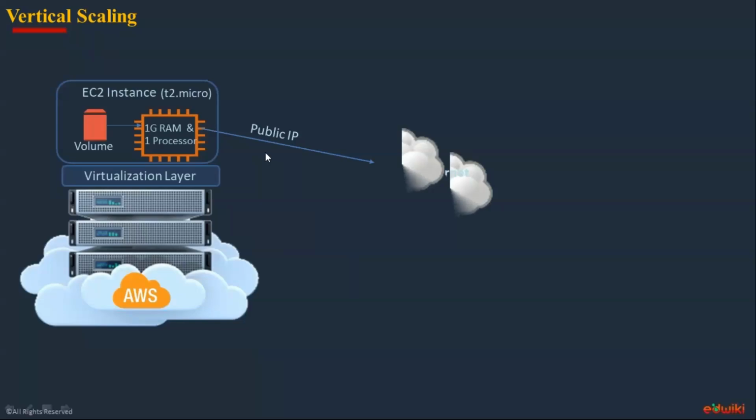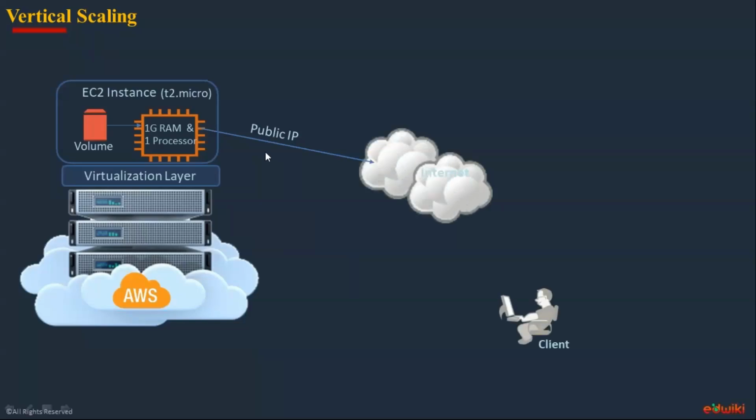You access the server using the IP, and you configure the server for your business needs. Good. Now the thing is, whenever you order the server, you got 1 GB and 1 processor capacity. Later you realize that this capacity is not enough. I would have wanted bigger capacity. My server is very slow. When I log in and do something, it responds very slowly. To get good performance, you need good compute. Maybe I need 2 GB memory and 2 processors.